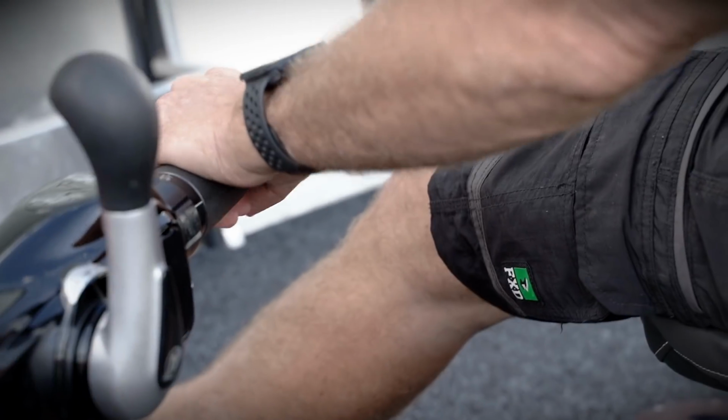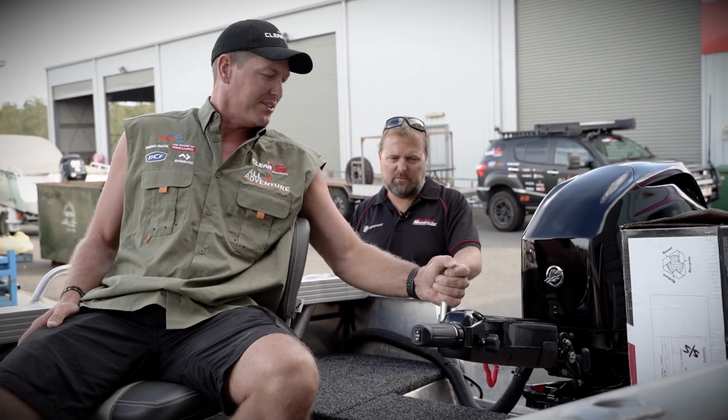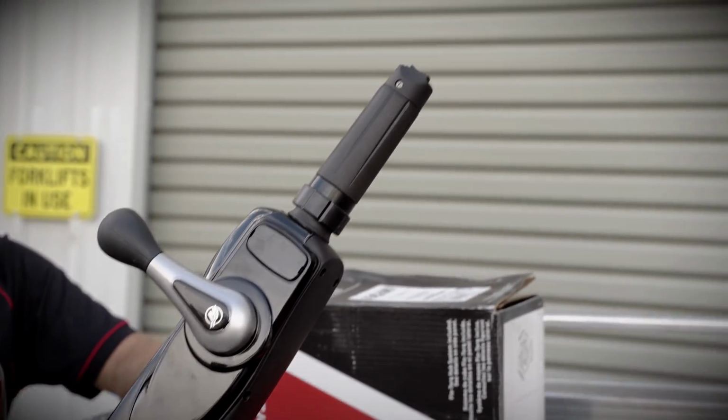So it's pretty cool. Having a tiller in a boat this size is something I've always wanted to do. I'm a big fan of tiller steer motors. We've been using them for years now. So I'm looking forward to getting that tiller steer out on the 4.2. That feels good. So gear shifting going on here, starter right down here. All at your fingertips. It's got lots of features, I know that. Very cool. Let's go and check out the big boat, eh? Why not?